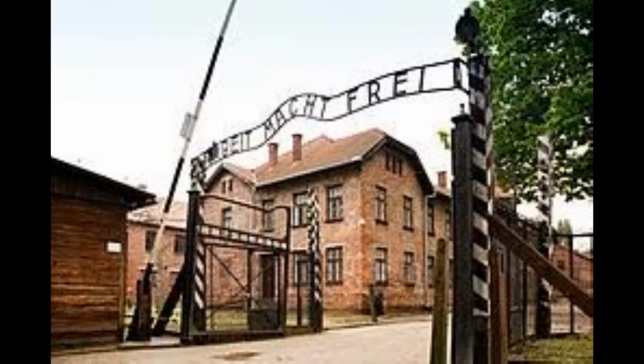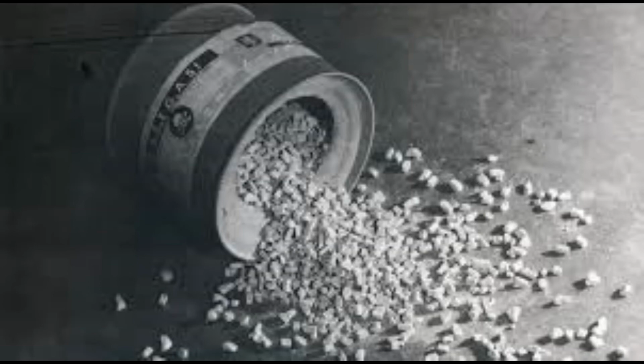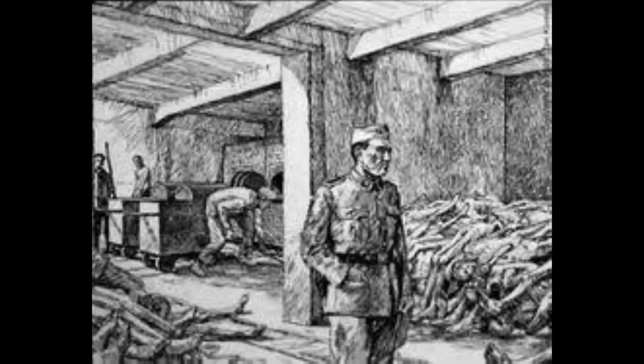Led to a camouflage gas chamber with fake shower heads, the prisoners were trapped inside when a large door was sealed behind them. Then, an orderly, who wore a mask, opened a vent on the roof of the gas chamber and poured Zyklon B pellets down the shaft. He then closed the vent to seal the gas chamber. The Zyklon B pellets turned immediately into deadly gas because of the room temperature. In a panic and gasping for air, prisoners would push, shove, and climb over each other to reach the door. But there was no way out. In 5 to 20 minutes, depending on the weather, all inside were dead.